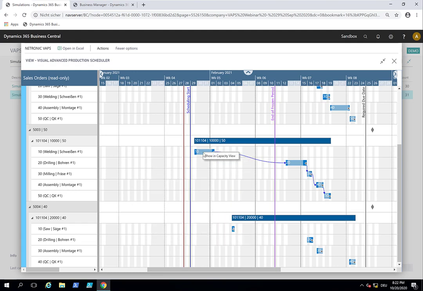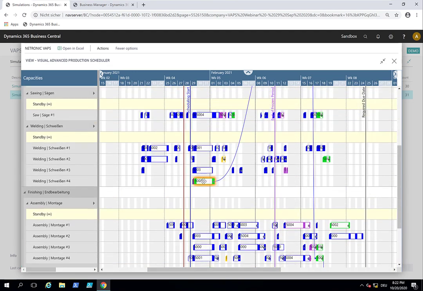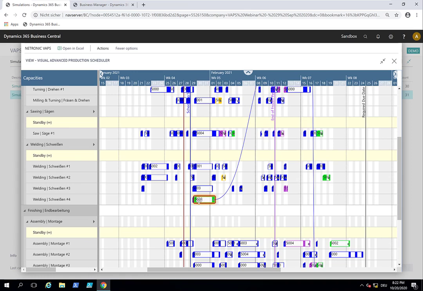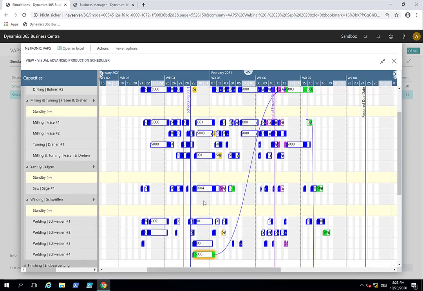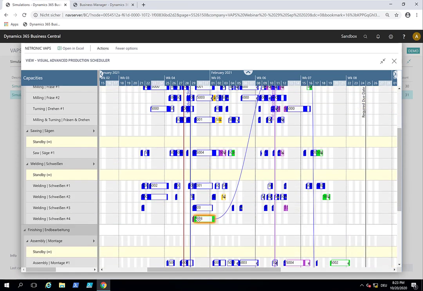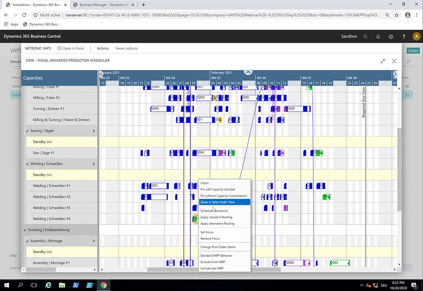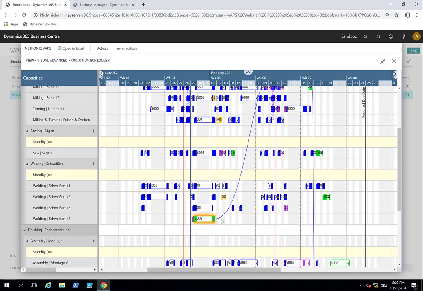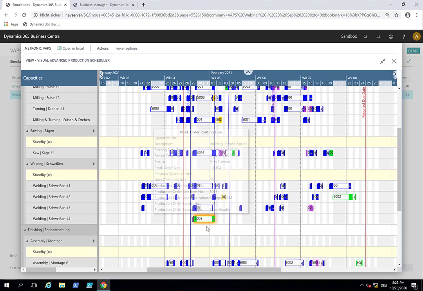So let me go back to the capacity view and look at this item from here. And do you see the same structure? It is immediately here. This is today. It goes to welding very early. Tomorrow it goes to welding, and then it has to wait here for drilling. And now what I can do is I can say schedule successors. Then it brings forward the successors of this and accelerates this as fast as I can. So I minimize the throughput time for this through the shop.